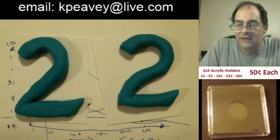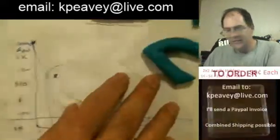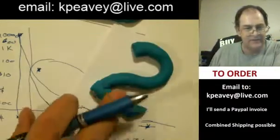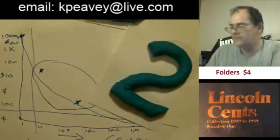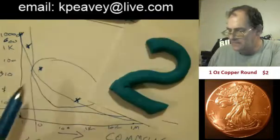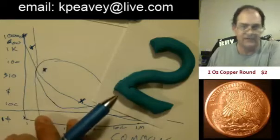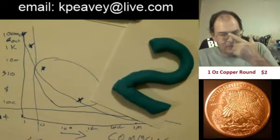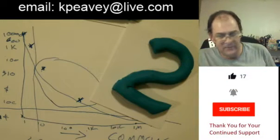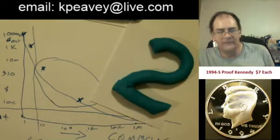Jeff says, only variety my coin dealer looks for is the 55D. Okay, there's nothing wrong with the 55D. They're out there, right? They're not as rare as the 1982D small date copper, but they are pretty valuable. They're going to come in around, say, here. There's some out there, and the price isn't too bad. $1,500, $2,000, sure. But gosh, there's all kinds of stuff out there that have some value. RPMs, you find RPMs, they'll typically trade circulated grades for $1 to $5. Uncirculated grade, they go from $5 to $20.